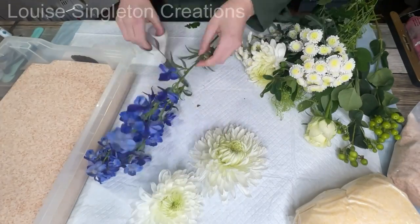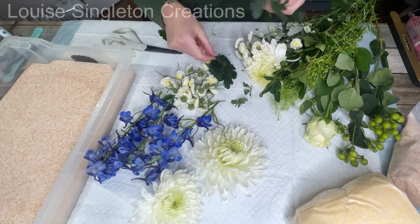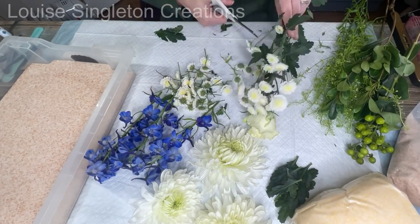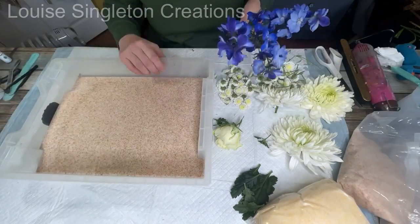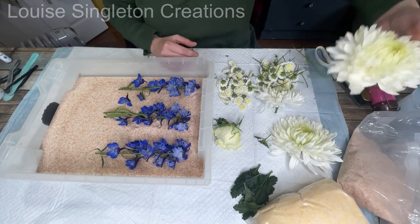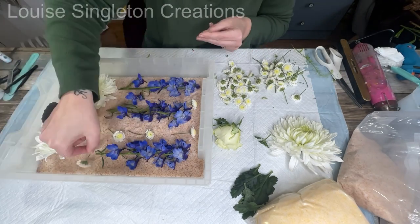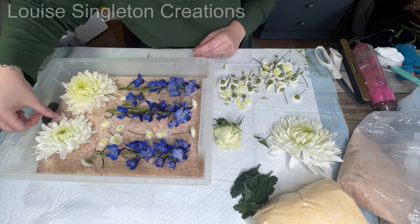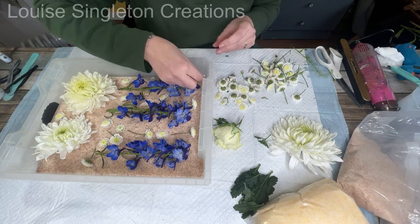Some of the flowers I wanted to keep the stems on, and some of them I just needed the head of the flower. So I just trimmed all the flowers so that they were the way I wanted them to be, and then they were ready to go into the silica. The long flowers, which still had the stems, were laid down onto the silica sideways, and the ones where it was just the heads, I sat them onto the silica face up so that when I poured the rest of the silica gel crystals on, they would fill up all the spaces between the petals.